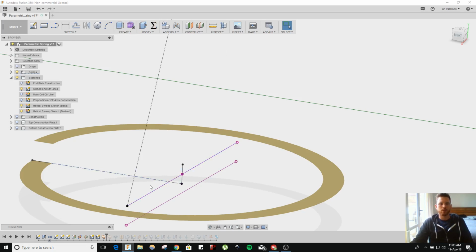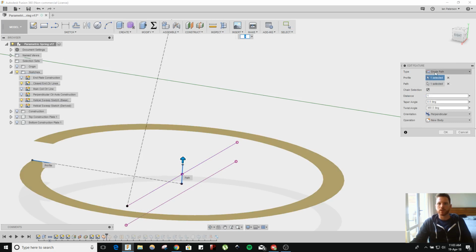So yeah, if I edit this, you can see I've used a single path sweep, and the profile is that little line segment, and the path is that little piece of line there. The twist angle is the important bit.